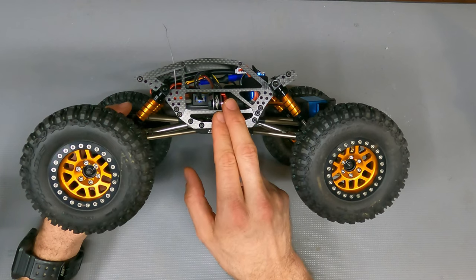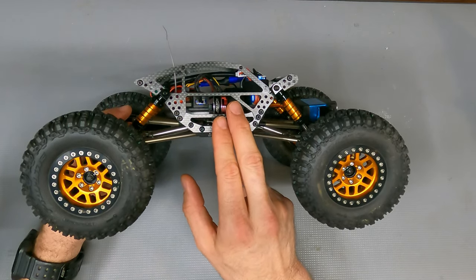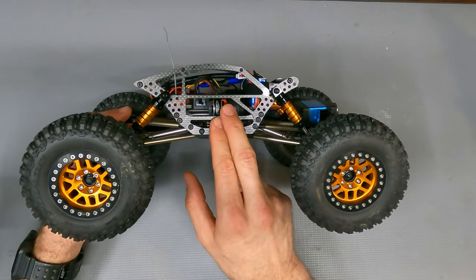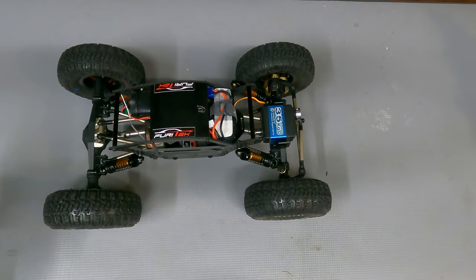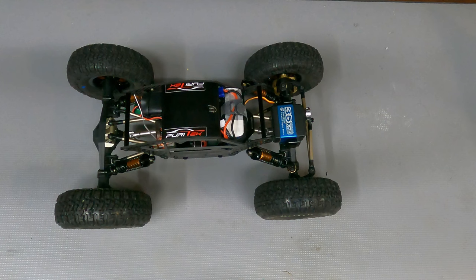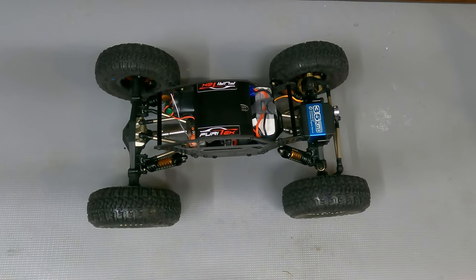This system actually has a Furitek car app, and I'm going to have an upcoming video on how to adjust all those settings very soon. But as far as I'm concerned, these are two absolutely fantastic upgrades for your UTB18. It has got this thing modulating so slow. I mean, I'm just super impressed with how well this is performing.